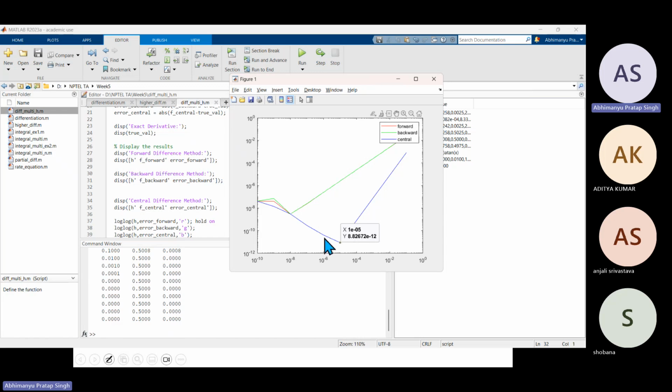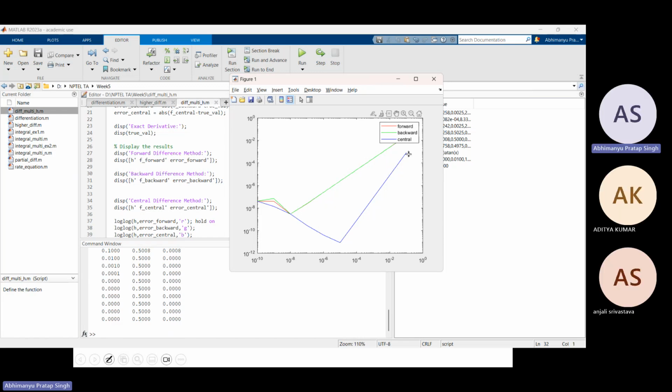After that, the error again starts to increase because it's like order h square. So this is a log plot, and if I take the ratio of these two values, then it should come out to be close to 2 because it's of order h square, right? Whereas this is like a linear graph because it's order h.